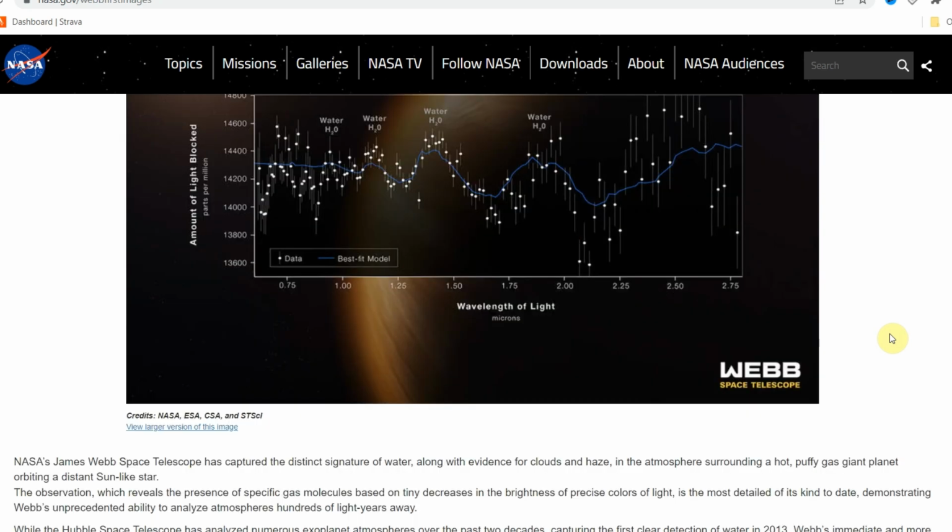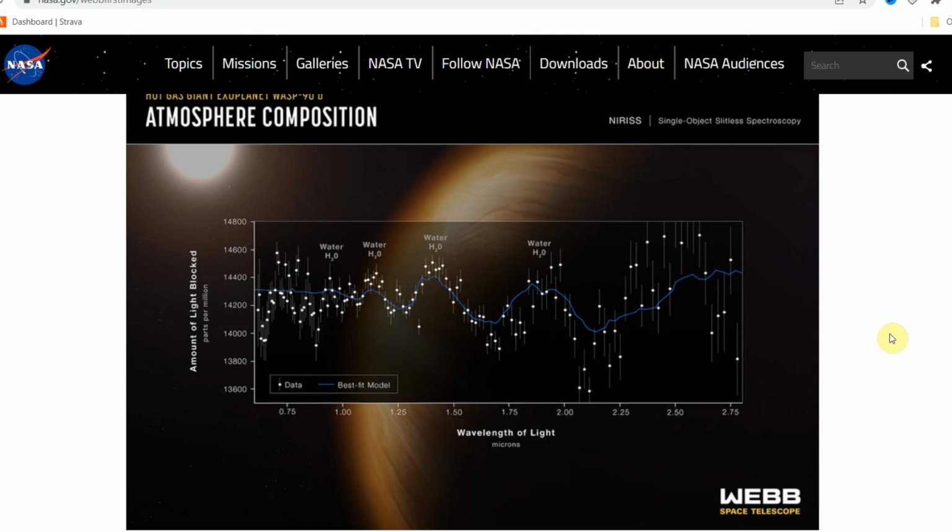Hubble did this in 2013, but the point here is that the James Webb telescope can do it in much finer detail. The hope is that they can look at Earth and super-Earth size objects and look at their atmospheres and see if they have any molecules that constitute life, like methane, water and oxygen. So this is basically a warm up for the James Webb telescope before it goes looking for Earth's twin out there.